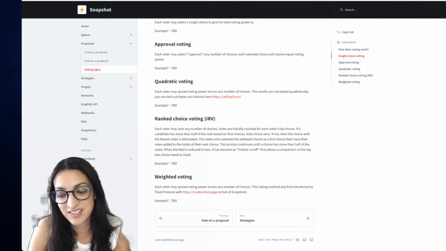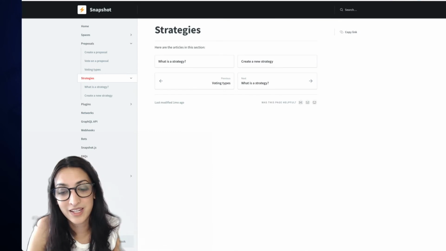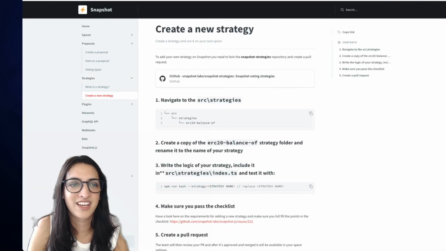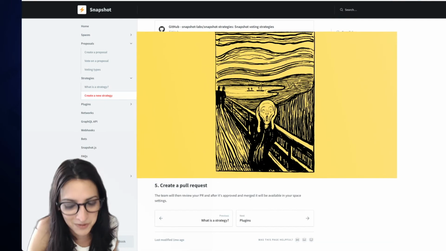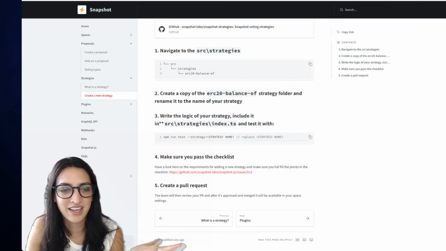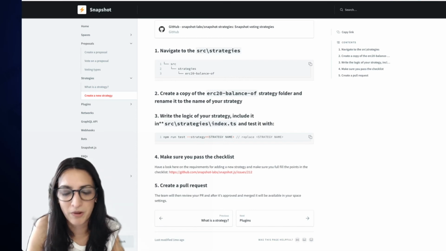You may need to get a developer to help you, by the way, because there are different ways to calculate the votes, for instance, and when you're creating a new strategy, you're gonna see that their docs have things like this, and that may scare a lot of people away. But to be honest, I think if you've got somebody that's techie, they're gonna be able to go through these steps. It's pretty straightforward, and get yourself sorted with creating new proposals and the way to actually calculate the votes.